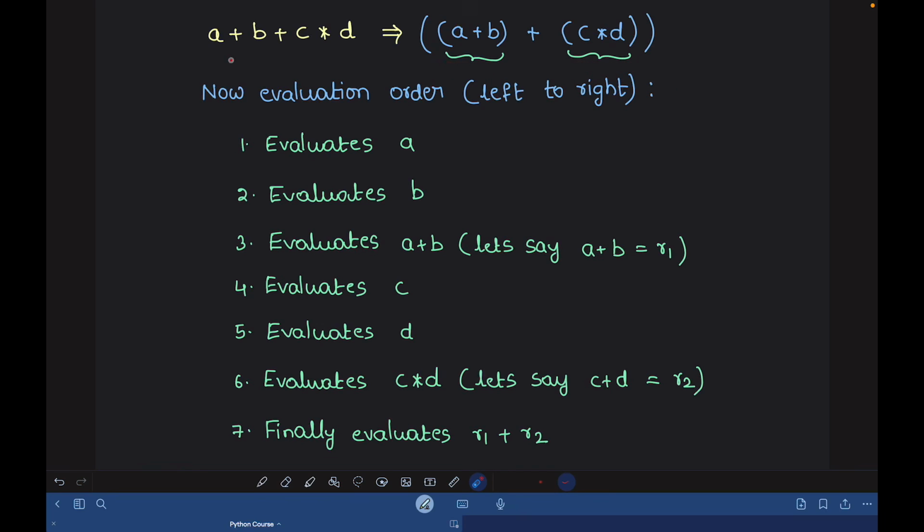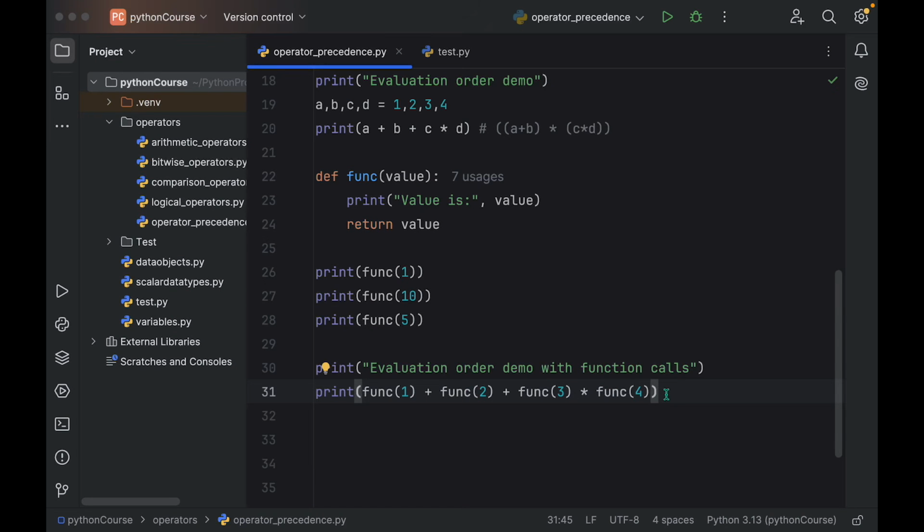So instead of A, B, C, D as variables, in this particular example, we are using func1, func2, func3, func4. That's why we could observe that func1 is evaluated first, then func2, then func3, then func4. So it is important to understand that Python uses operator precedence and associativity just for grouping the operands in an expression. Once it completes the grouping, it evaluates expressions from left to right. So try to follow the same approach to avoid any unexpected answers.